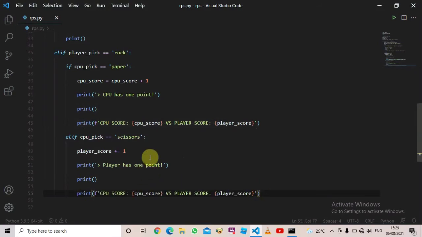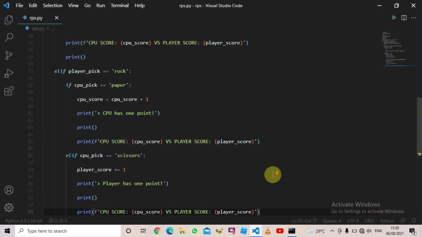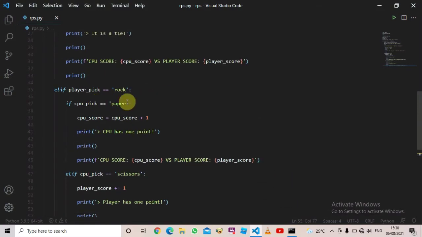So what this does is that if the player picks rock and CPU picks scissors, it's going to know that the player has 1 point because rock breaks scissors. So it's going to add 1 point to the player score. Then it's going to print player has 1 point. Then it's going to print the score. When it prints the score, it's going to be CPU score is 0 versus player score, which is 1. Now we've written the logic for if the player picks rock.